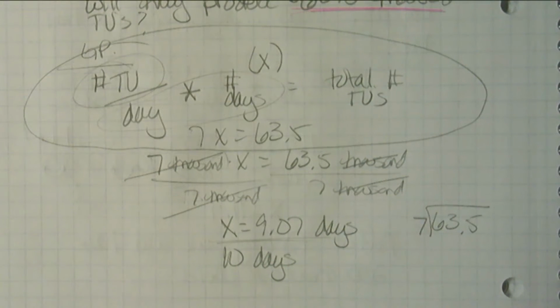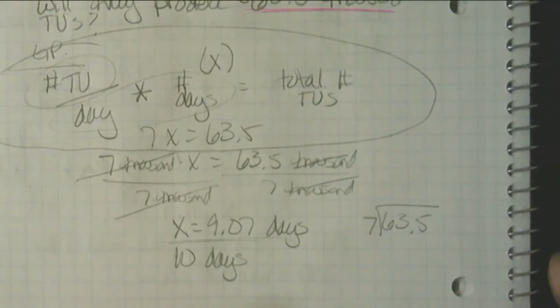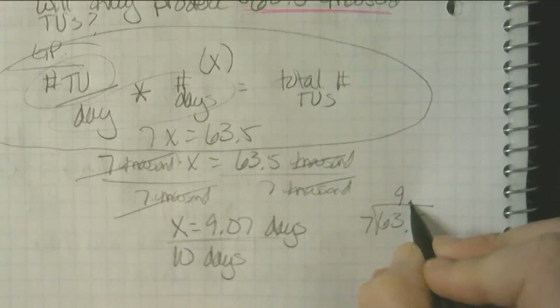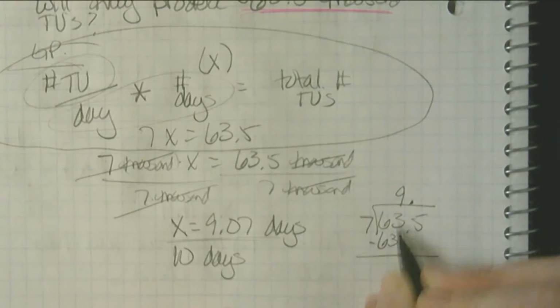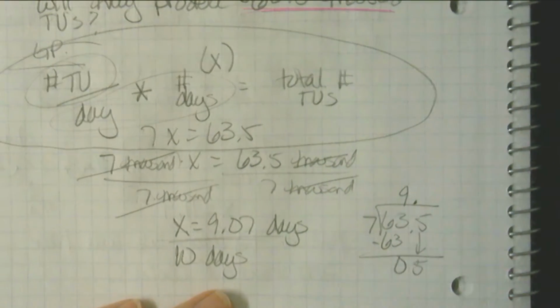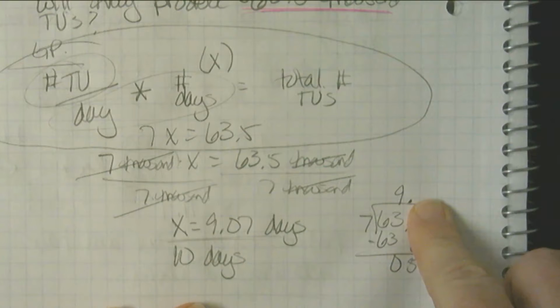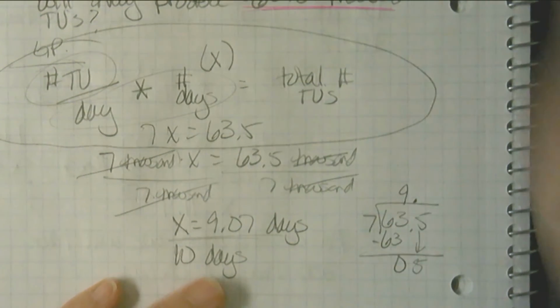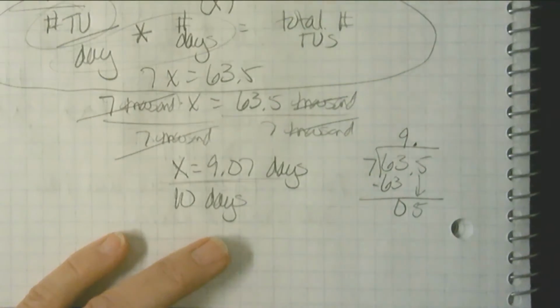Well, you did the division wrong. All right, so if I do this division, 63 divided by 7 is 9. So that's 63. 0. Bring that 5 down. That remainder does not become your decimal. Come on, Jagger, seriously. This is long division. You guys learned this in 5th grade.